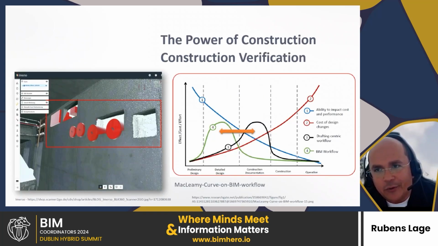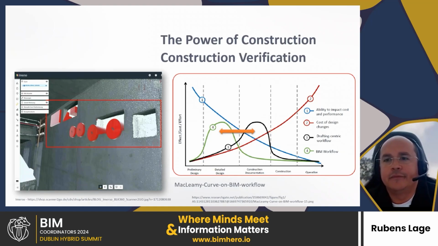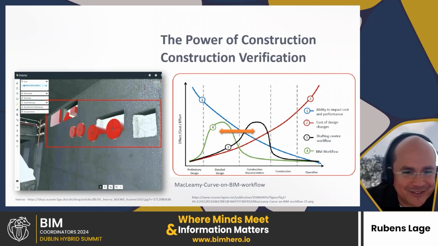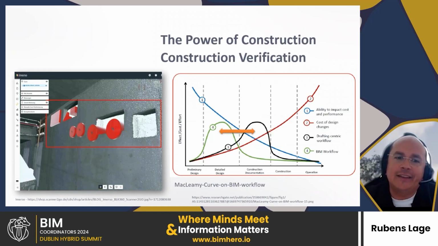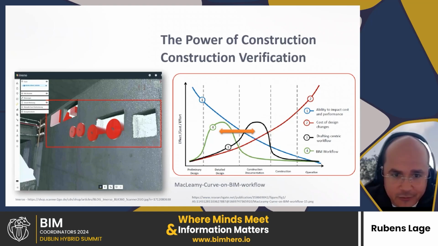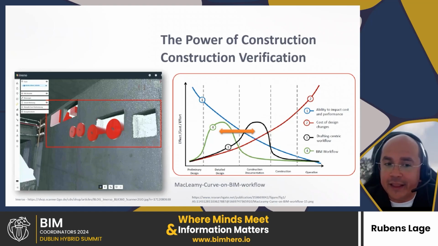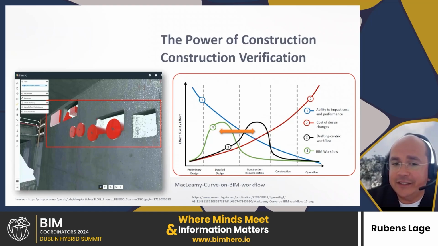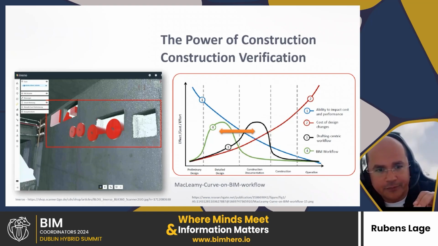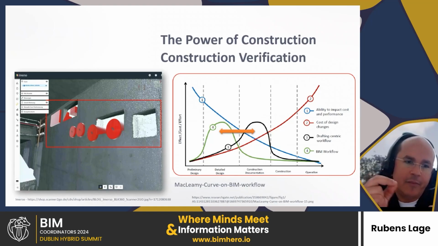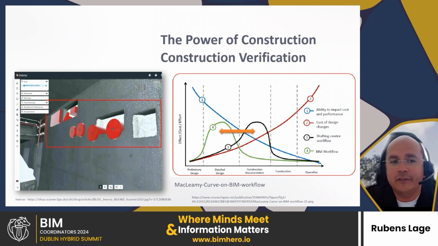So, what's the power of construction verification? You see in the image, there is an example there. A wall was designed with openings, but for some reason, the openings are not exactly as the design, or they are exactly as per design, but the design changed. So they are not what is in the future model, the next stage. It's not marrying, it's not connecting, it's not fitting, it's clashing with the reality. So that's why we need to be ahead.